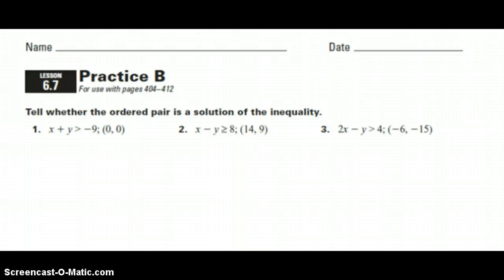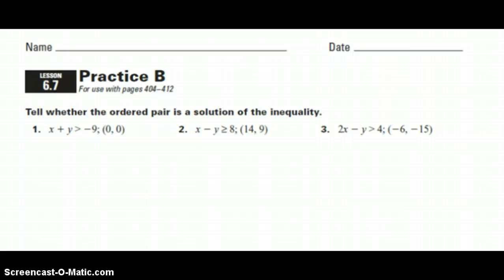This last section that we need to talk about for class involves systems of inequalities, since we've been focusing on systems of two equations. So before we did that, I just wanted you guys to watch a short video. Hopefully you've downloaded the worksheet from Edline, or you've picked it up from me in class on Tuesday. We're going to work through some of it together. Some of it you'll get time to do during the video, and then a few questions you'll have to do on your own. So let's go ahead and get started.